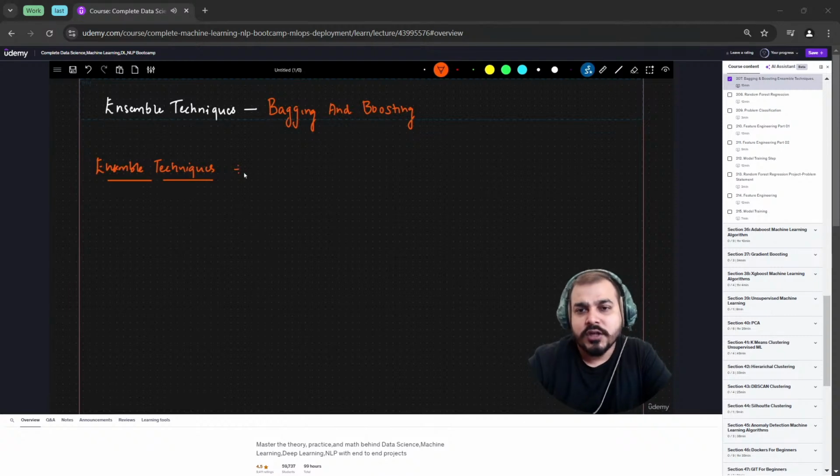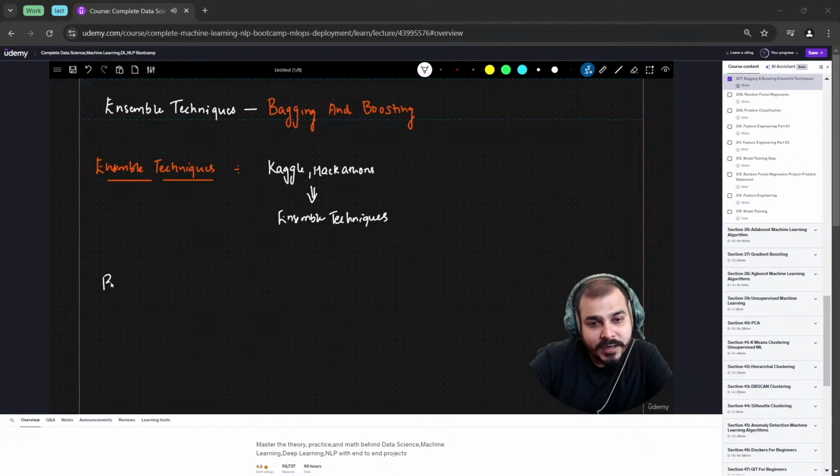In most of the platforms that you will probably be seeing or may have heard about, like Kaggle, there are hackathons and competitions. In different hackathons, many people, while solving the machine learning problem statement, use ensemble techniques, specifically bagging and boosting techniques. With respect to any kind of problem statement, ensemble techniques like bagging and boosting give you very good accuracy.